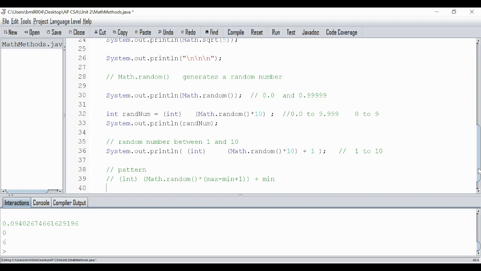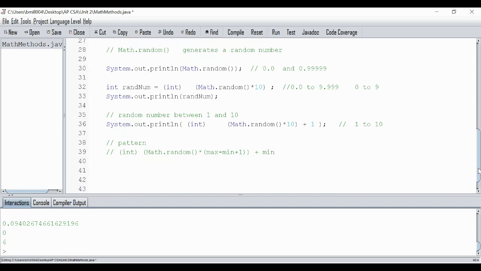All right, so let's do an example. We'll do a random number between 10 and 30. I'm going to create, let's call it random number between 10 and 30.